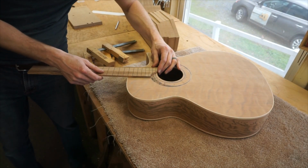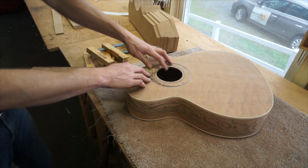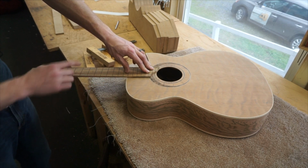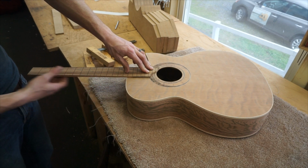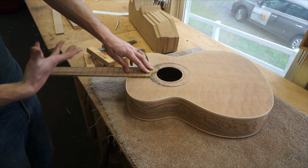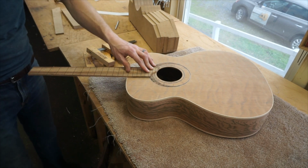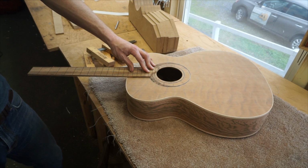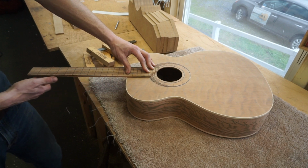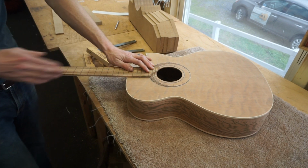Okay, so now we can see kind of what this Zebrawood is going to look like. This is going to be a very sort of experimental choice here. This Zebrawood, by the way, is going to be complemented with a Zebrawood neck. So really, if I do it well, it'll appear like the fretboard is built right out of the neck rather than being two separate pieces. I think that'll just be kind of cool. Only certain woods can you get that effect on. A lot of other woods, when you glue them together, you would still be able to kind of see where the grain of one piece ends and it begins on the other piece. But with the Zebrawood, I think it's going to really look seamless and cool.